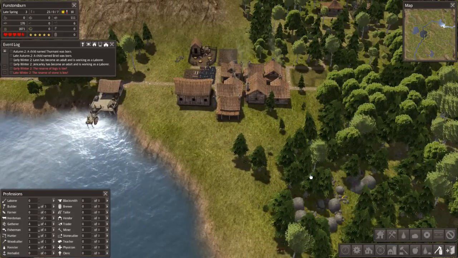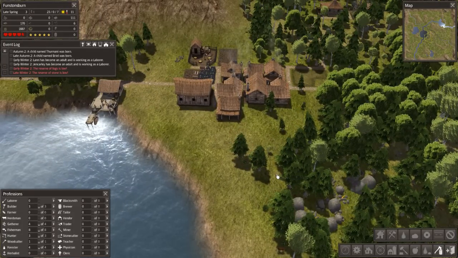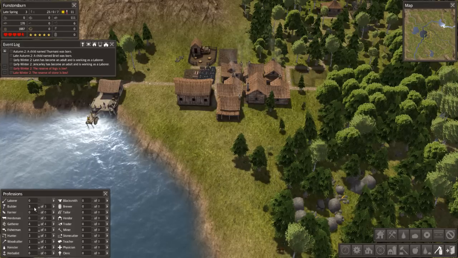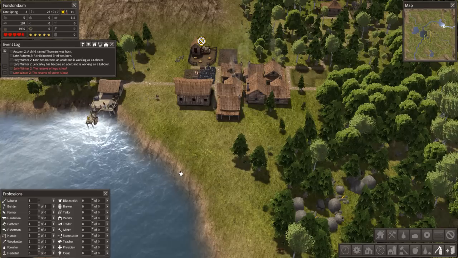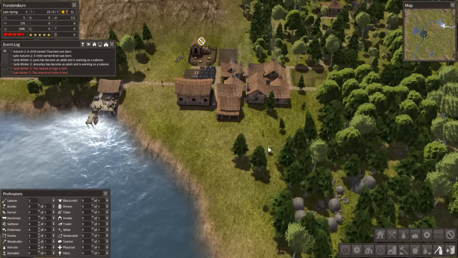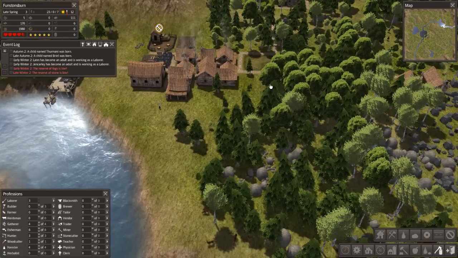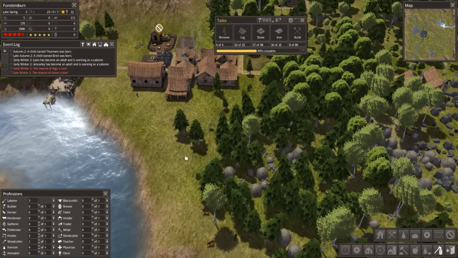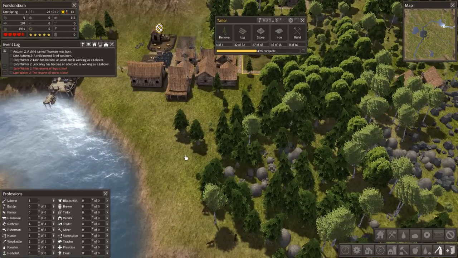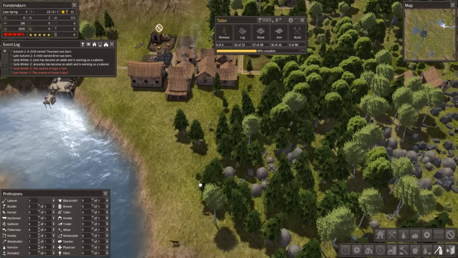And then markets also have a radius around them where only the houses within that radius will go to the market. So you need to plan out where you're going to put it a little bit early. And another thing we might want to look into is planting some crops, or maybe even an orchard next year to get that extra bit of annual food coming in, a little bit of guaranteed food.